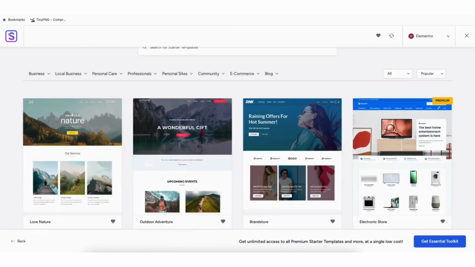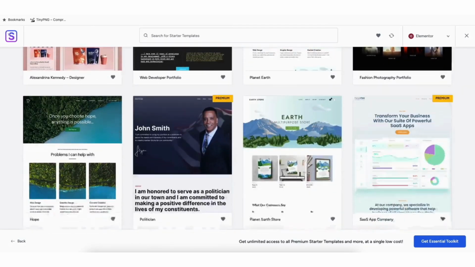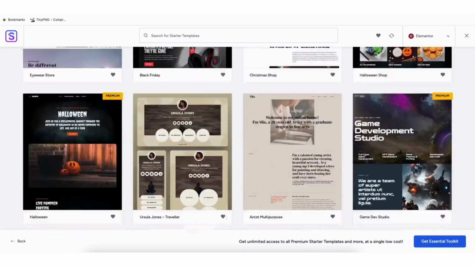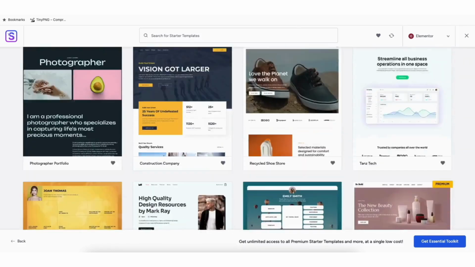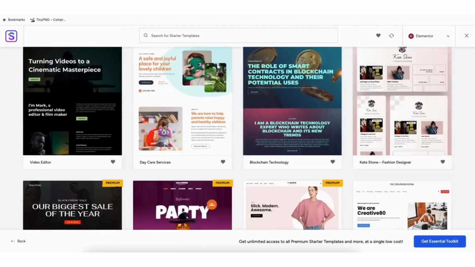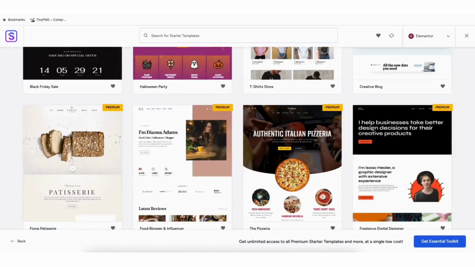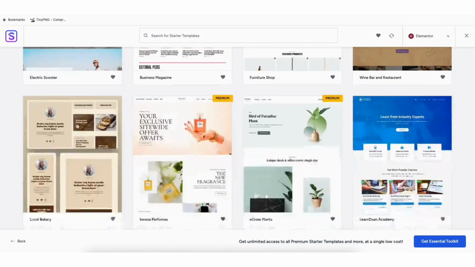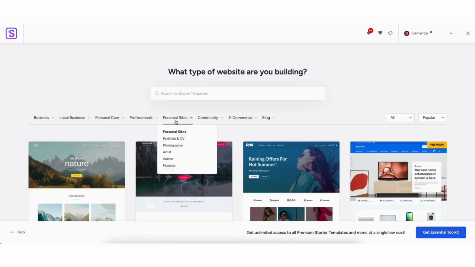Something I want to mention, any of the templates, no matter the category and what they are called, can be used for your portfolio website. You can easily change and edit the templates to what you'd like when creating your WordPress site. Just find a template you like, and then you can start making it your own, no matter what category the template is in. If you hover over the Personal Sites category, you'll see Portfolio and CV.